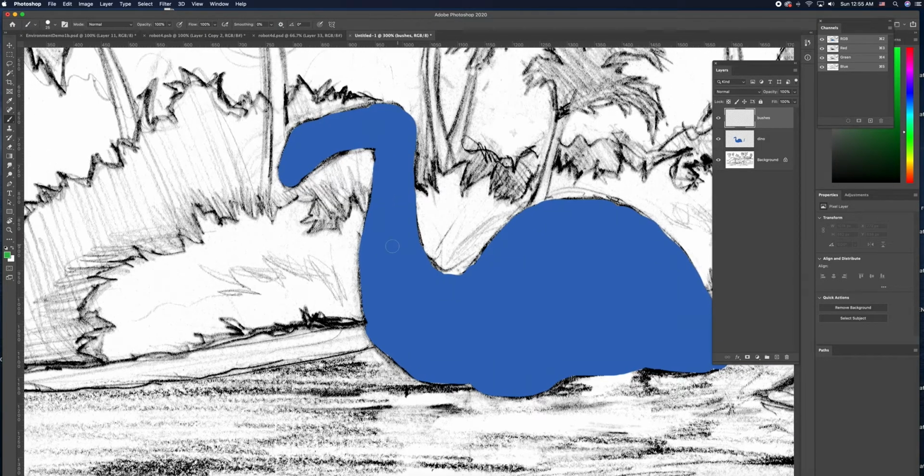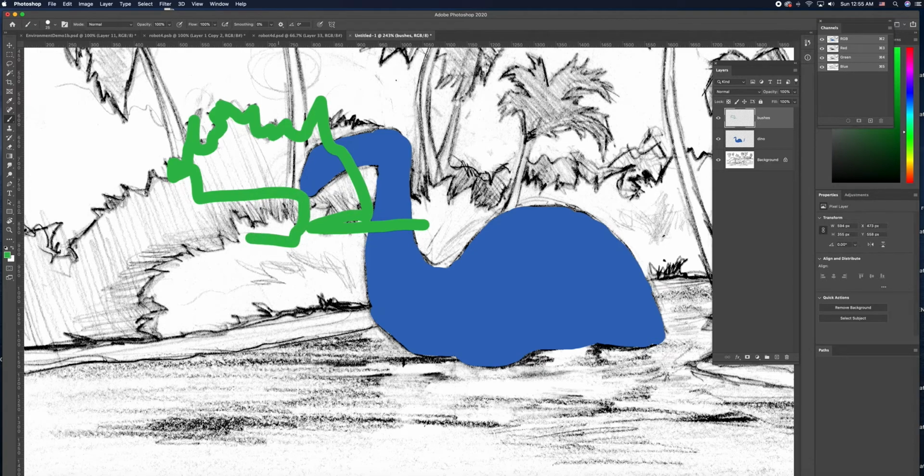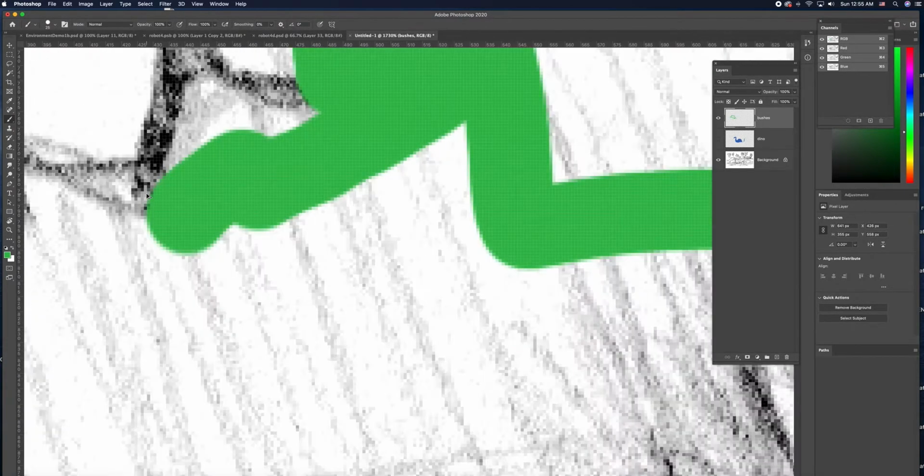What I'm going to want to do is basically fill all this back here with green. Okay, and I could use my brush the same way I've done everything and paint that, but I'm going to turn the dinosaur off so I can see what I'm actually doing here. Like I say, I could go in with my brush and paint that shape in.